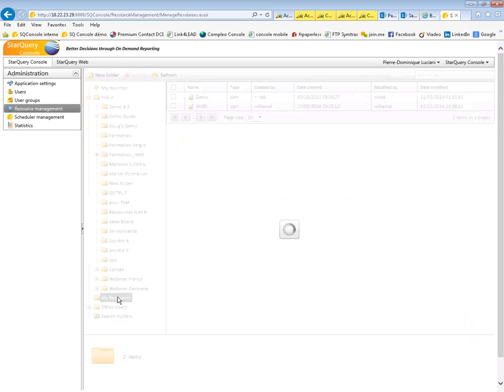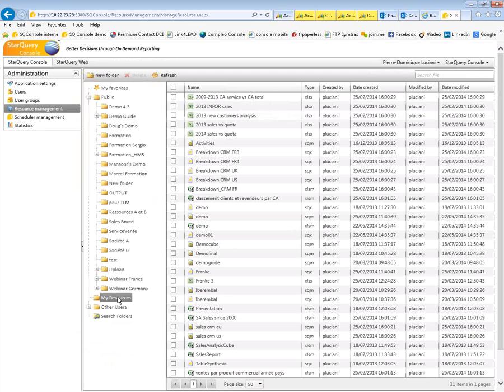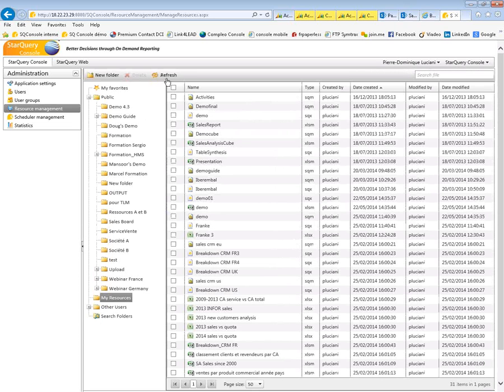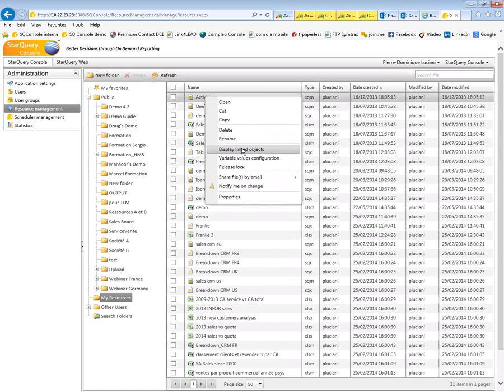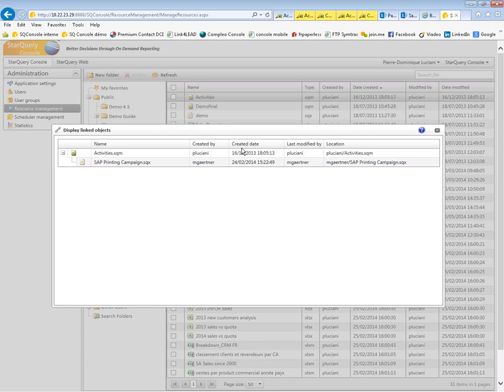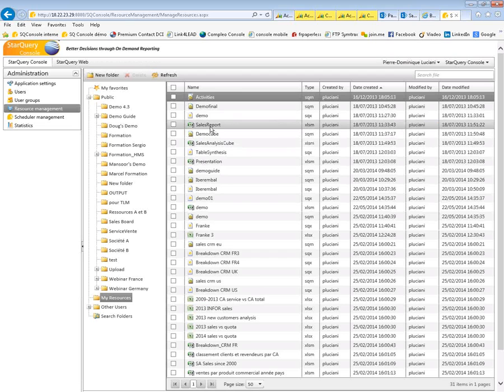Okay, so if I go to my resources, I normally should find all my resources. And so if I click on activities, and I display the linked objects, I will see the SQX, which is linked to my map, so the query which is linked to my map. I could see also, if there was an Excel sheet, the Excel sheet itself.